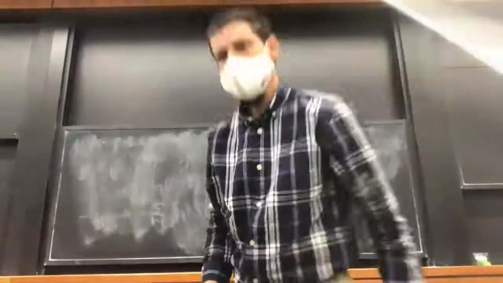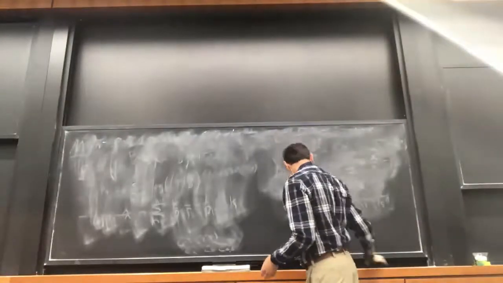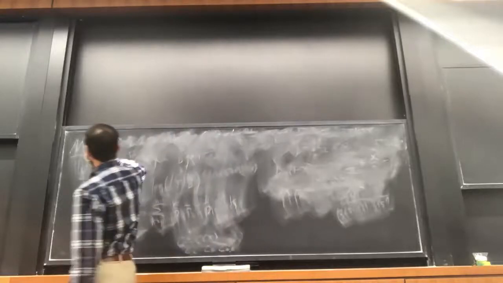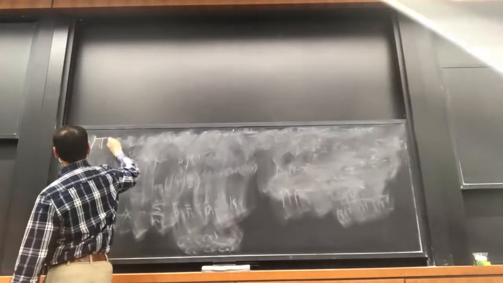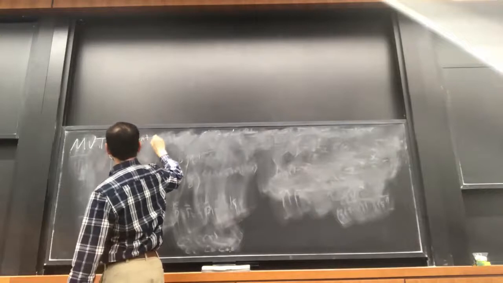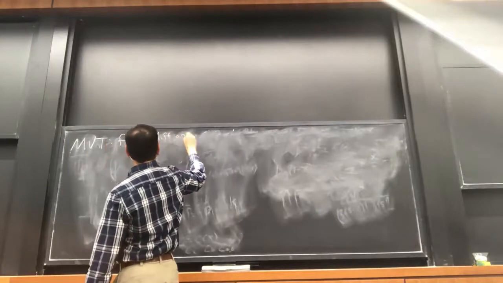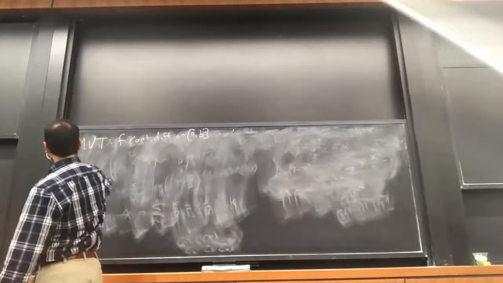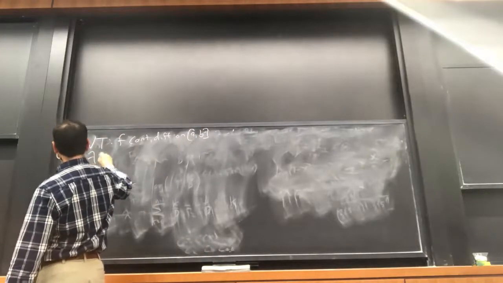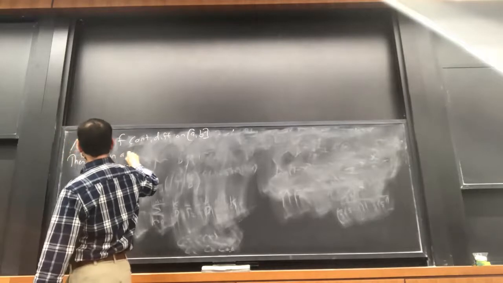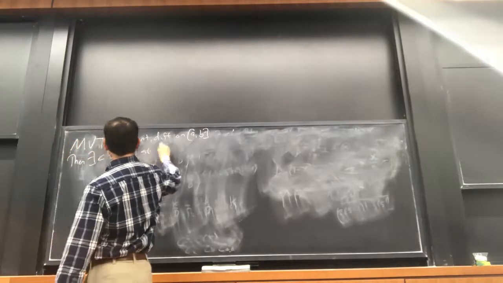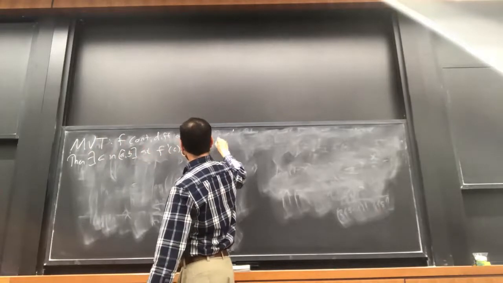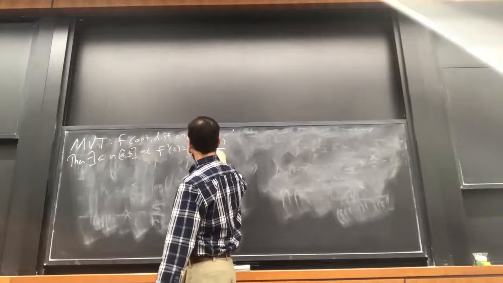All right, and so what we wanted to do, I think, was talk about Taylor series and just how good of an approximation they do. The main ingredient is going to be the mean value theorem. So f is continuous and differentiable on an interval a, b. Then there exists a c in a, b such that f prime of c is f of b minus f of a over b minus a.